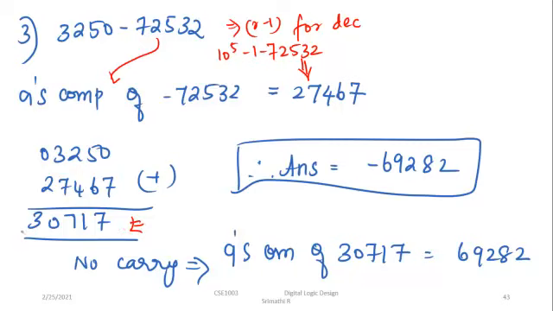There is no carry. If there is no carry, what I have to do is take the 9's complement of this number. If there is no carry, take the 9's complement of the result and include a negative sign before the answer. Similarly, you can even try this for the binary number 100011010. Take the r minus 1's complement and check your answer.